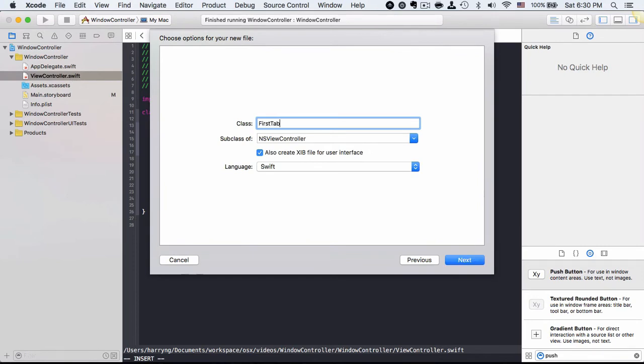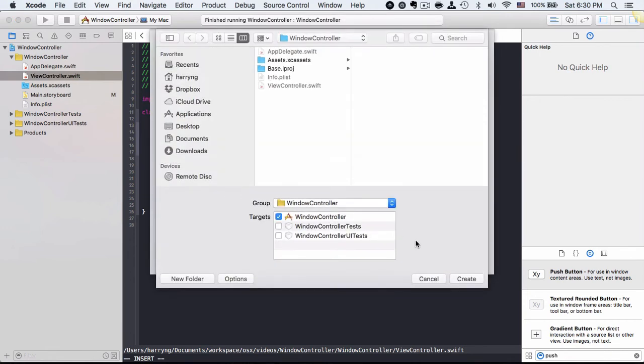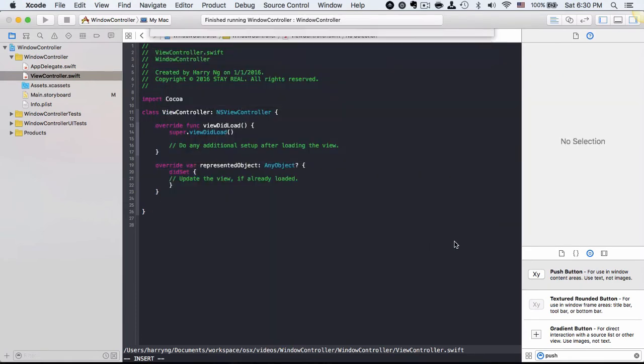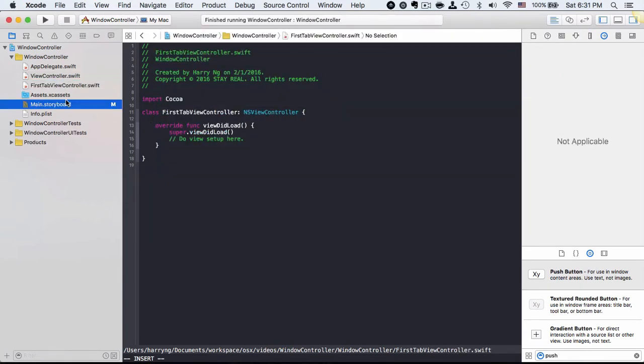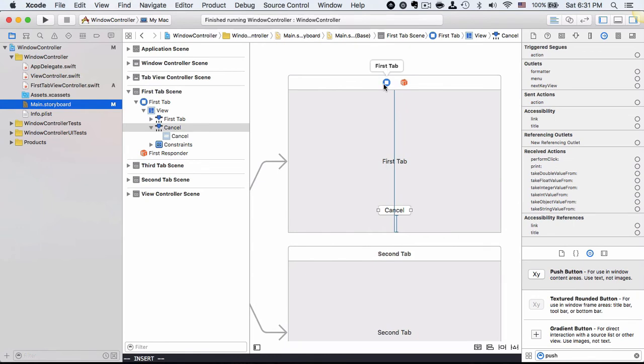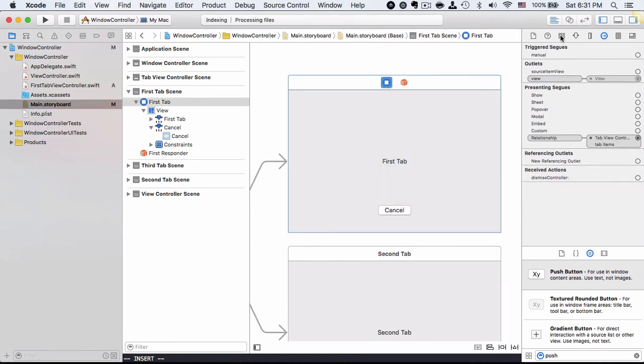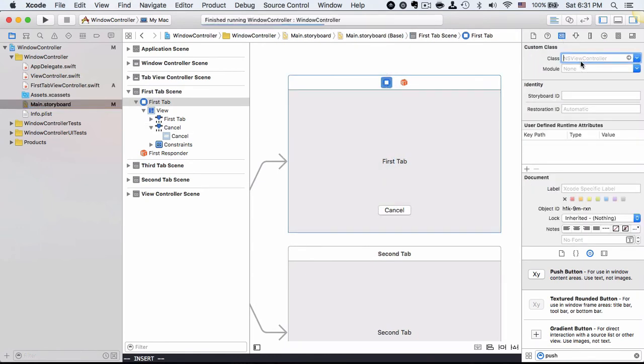Simply call it first tab view controller, which is a subclass of NSViewController, and I don't need the zip file. Save it. Then back to storyboard. In the first tab, set the class, and then open the system editor.